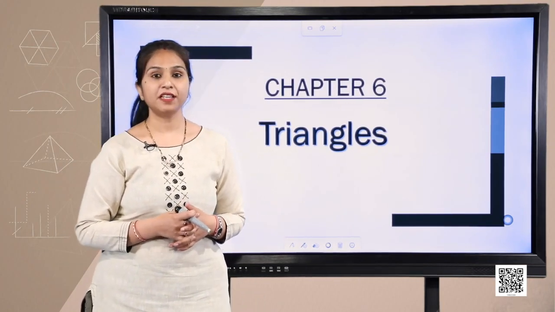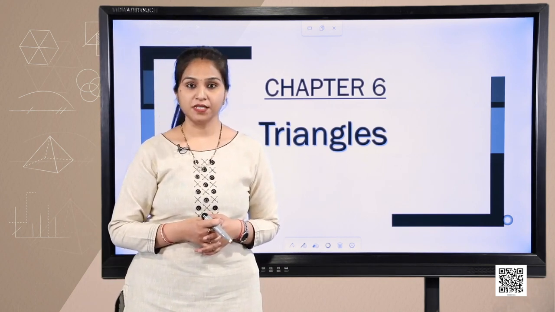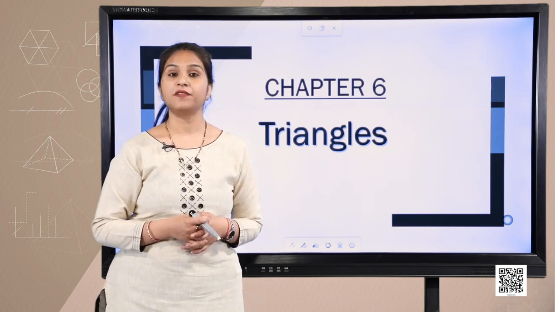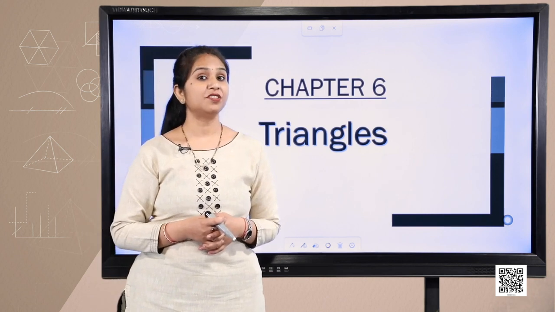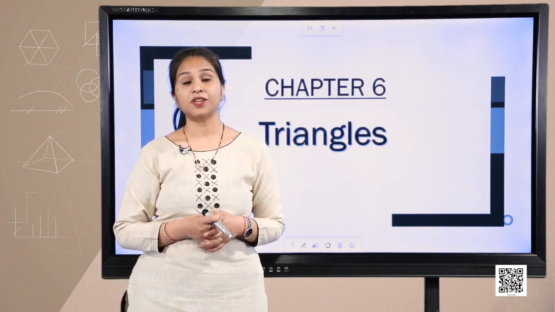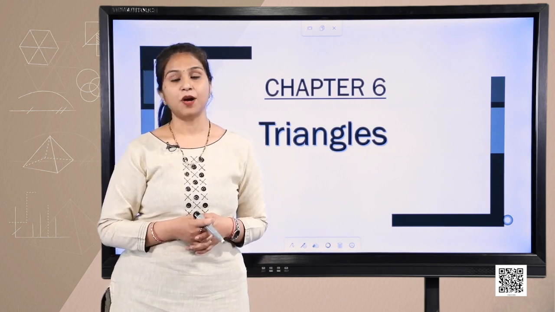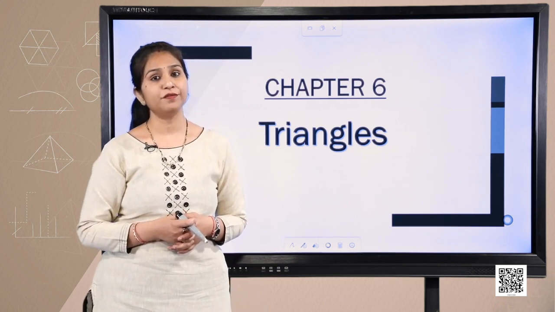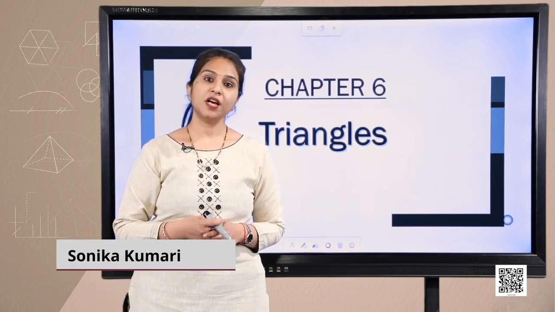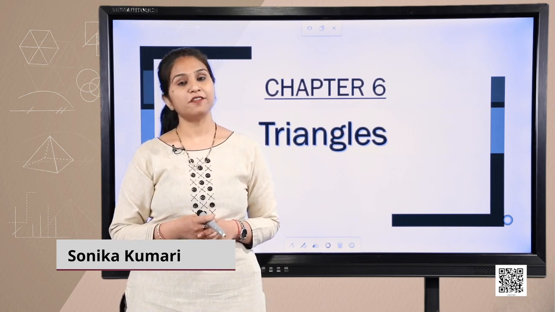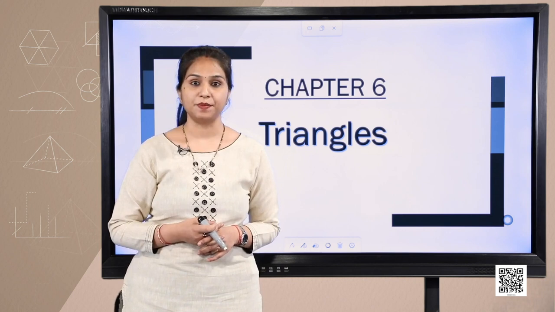So let us quickly recapitulate the things which we have discussed. Today, we have learnt about congruent figures. We have learnt about similar figures. We have learnt about similar triangles, how triangles become similar. And after that, we have discussed the basic proportionality theorem, which is also known as Thales theorem. In our next session, we are going to discuss the converse of the basic proportionality theorem. Along with that, we will take a few examples as well.